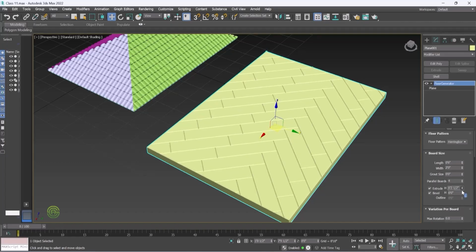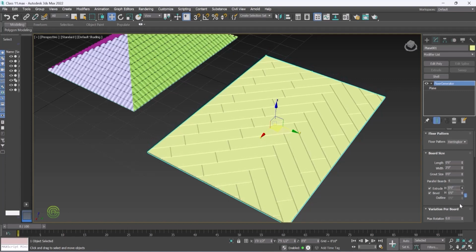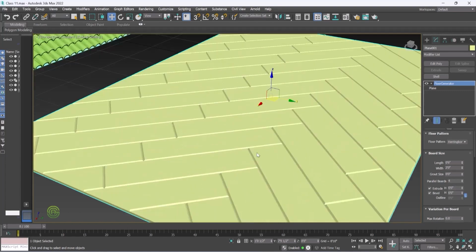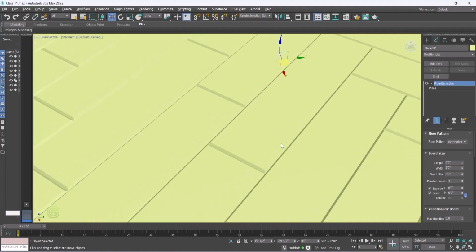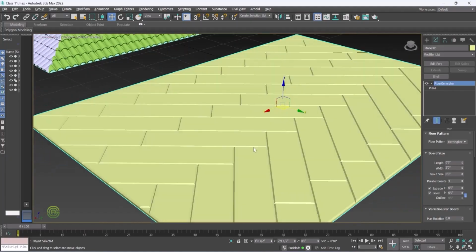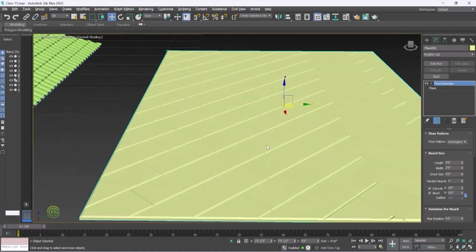Now reduce the extrude. See guys, it looks like a wooden tile, wooden floor tile. Now it looks like a wooden floor tile.